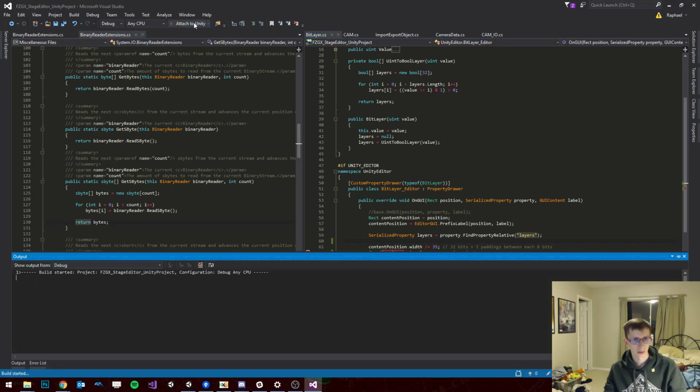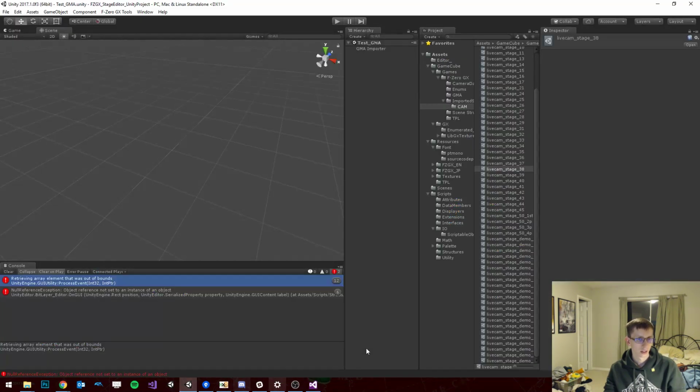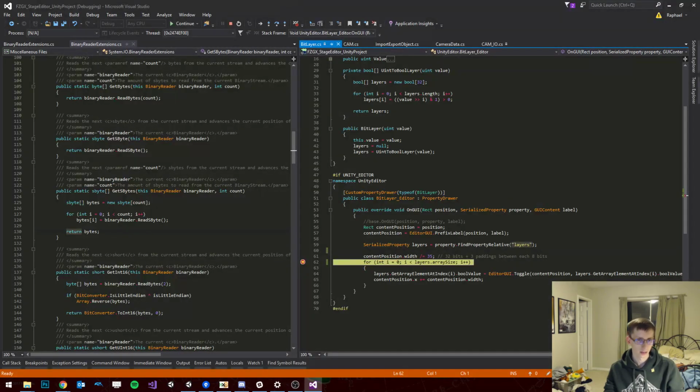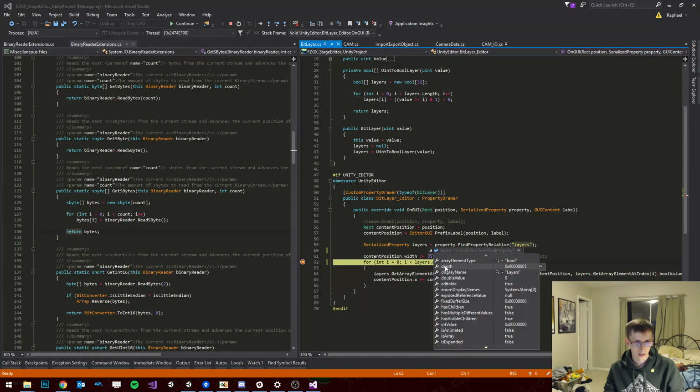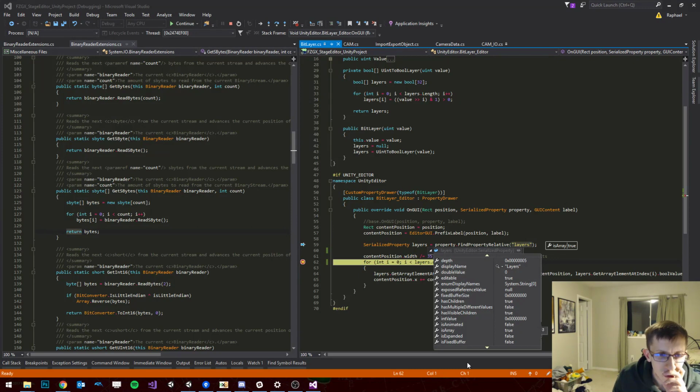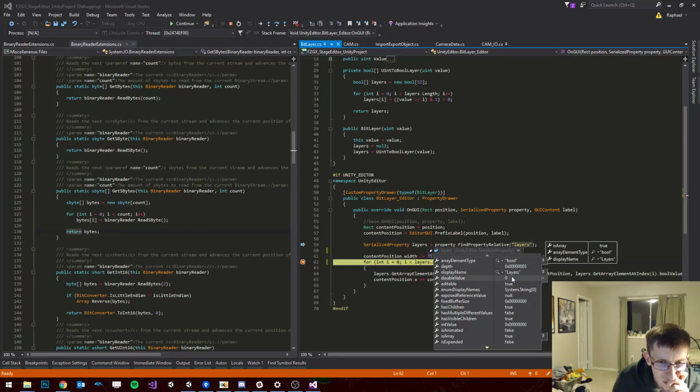Quite confusing though, because it'll return what I expected it to, in a sense, right? Because layers is array, is equal to true, and it's an array element of Boolean. And it's named layers, or its display name is layers.